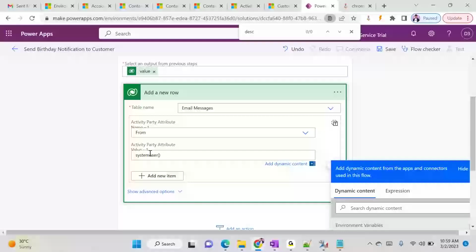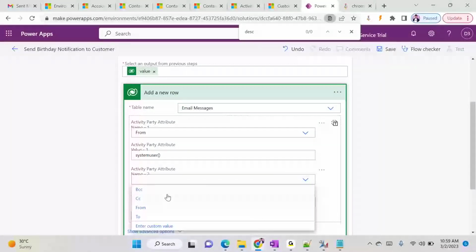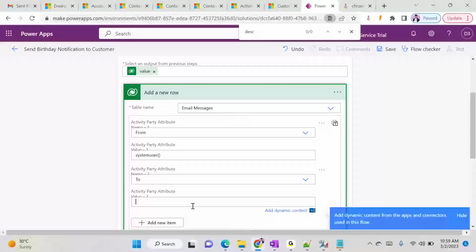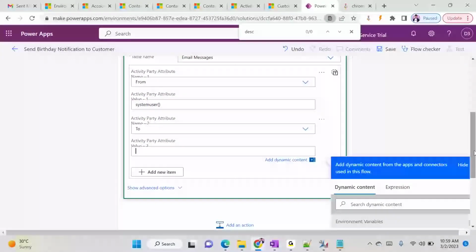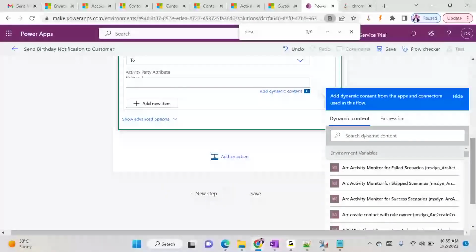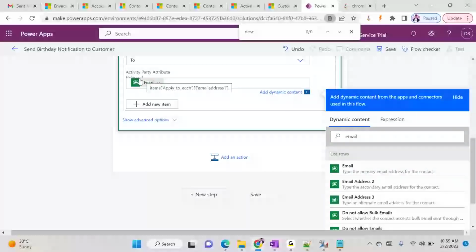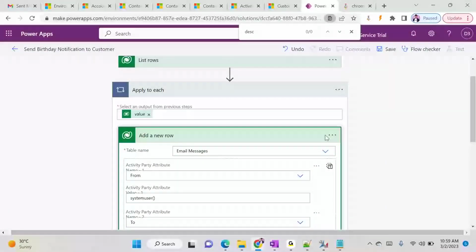You need to pass the ID of the user, system user. Then add a new to, who will be to customer. Customer is contact email address. Where I will get? From list rows I will get because I'm fetching the email as well. So search for email address, list rows, email. This is the email. From will be, give your record ID, system user of ID.